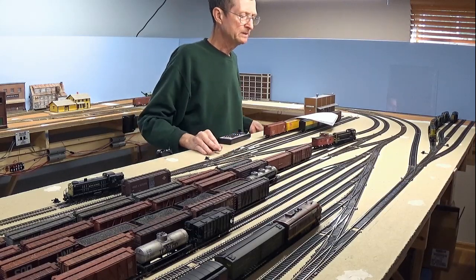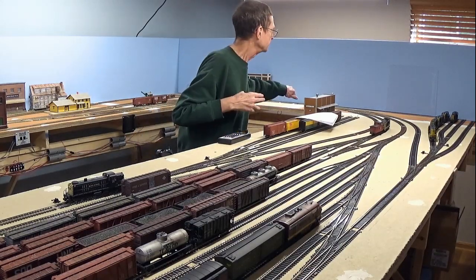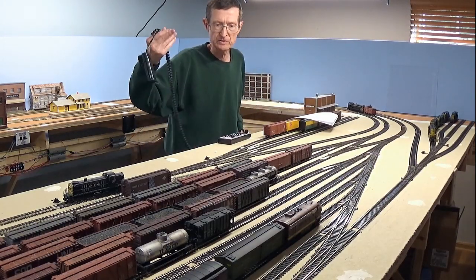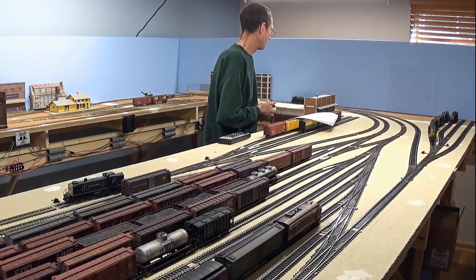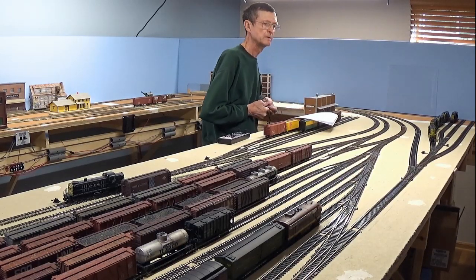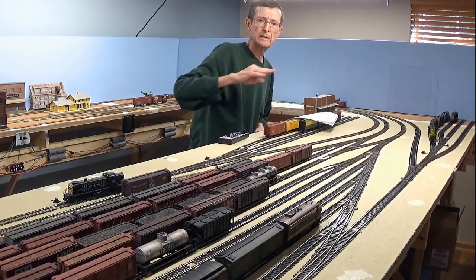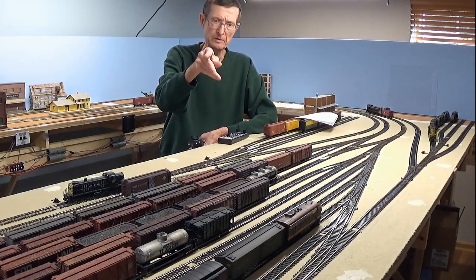Now I could get over there a couple of different ways. I could zigzag over there, or I could go back and take another passing siding, which is what I'll do. This is a plug-in throttle, not a radio throttle. Make sure everything is lined to go down this switch lead and put the car down in the caboose track, which is on the far end.